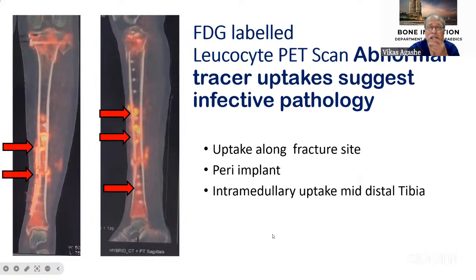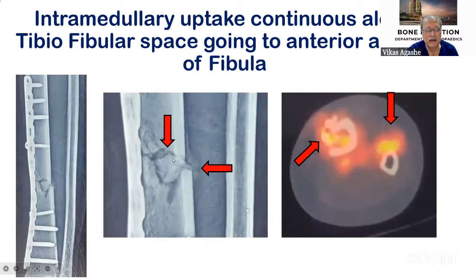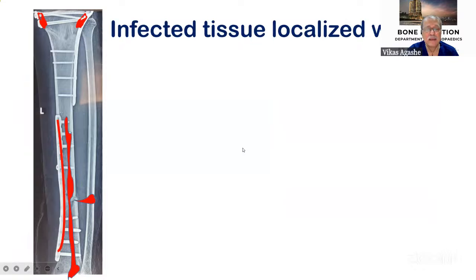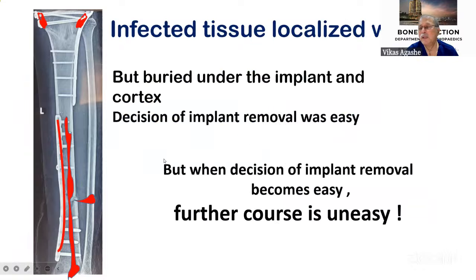So the entire medullary canal was infected. Also, funny thing here, you can see that's something like a sequestrum, and that's the callus going on both sides, which is bridged, not bridged. This part is coming out, and here you can see that's the tibia, that's the fibula. Over the interosseous membrane, there is an infective lesion in the anterior aspect of the fibula also, which we would have definitely missed with MRI, with so much metal. Even if you use a MARS MRI, very likely that we would have missed that. So that's our thinking. So obviously the implant has to come out because there is infection here, there is infection inside. Right?